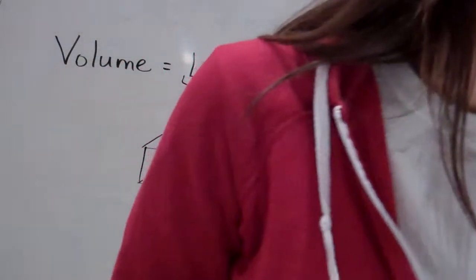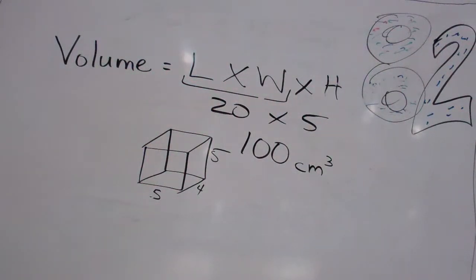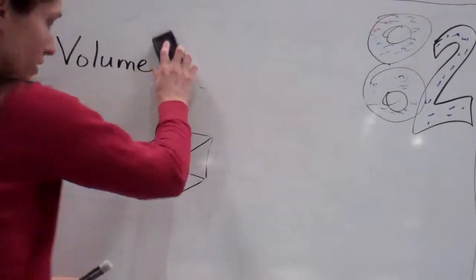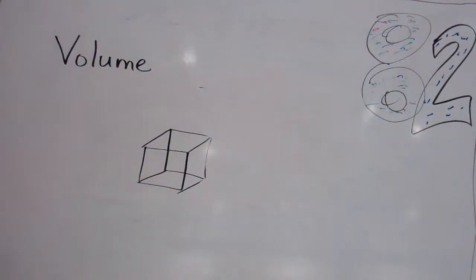Okay, so I want everybody to look at this. The only thing they tell me is that on this cube, now what makes a cube special? 6 faces. Yes, and it is 3D. A cube is different than a rectangular prism. Why? It's all squares. All sides are equal. A cube has all squares for the faces. What's important to know about a square? You said it. All sides are equal.